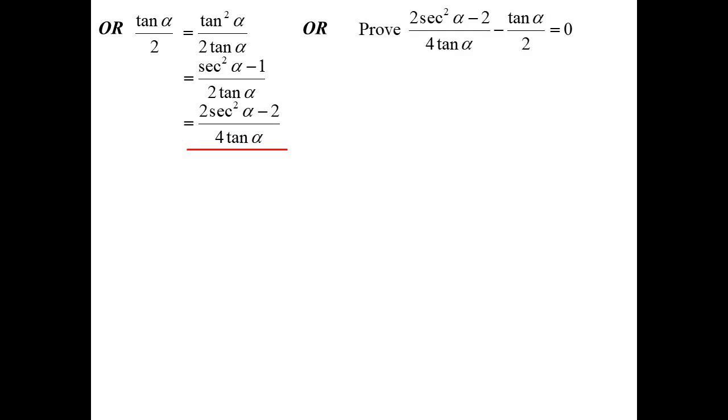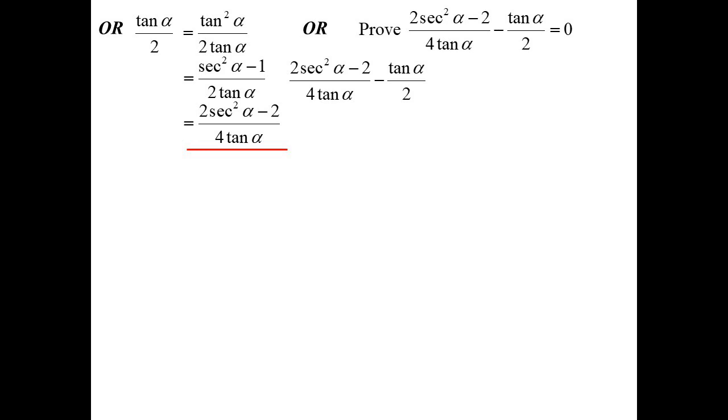Yet another strategy. Change what it is you're trying to prove. If I take everything to one side and say, I want to prove that's equal to 0, because sometimes that's easier to do. Show something is always equal to 0. If I can do that, if I can prove that, then I know that's a fact. Once I know it's a fact, I can move things around and get what I want. Okay, I want to prove that this is equal to 0.